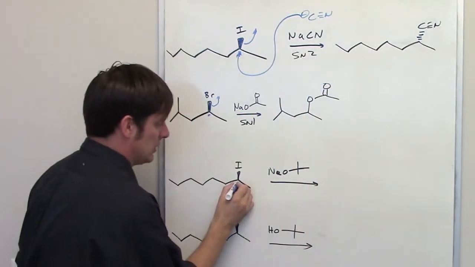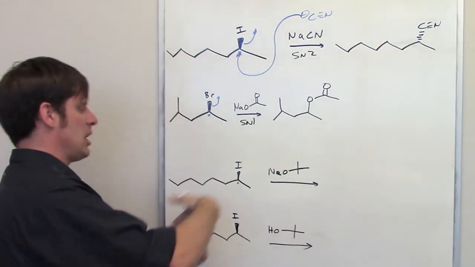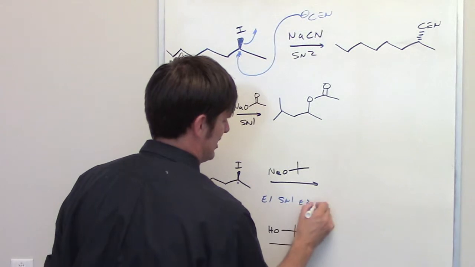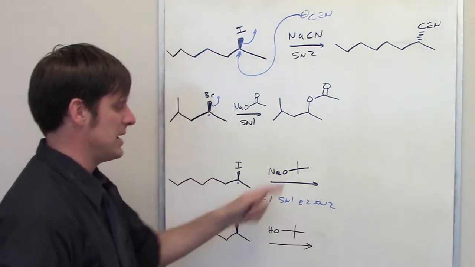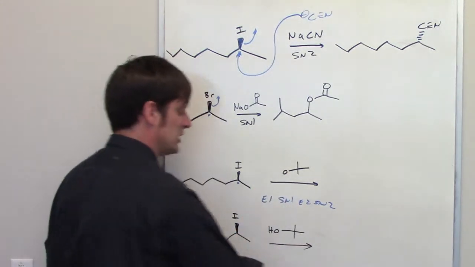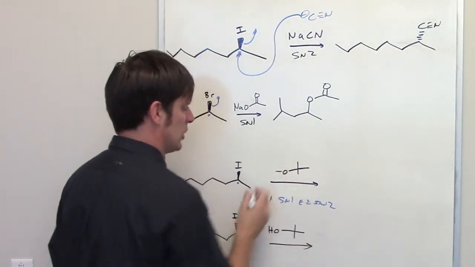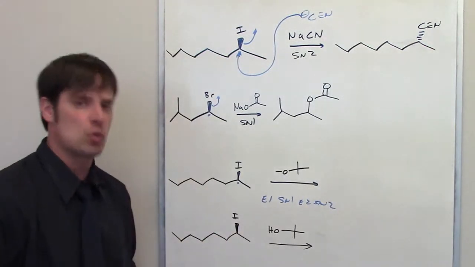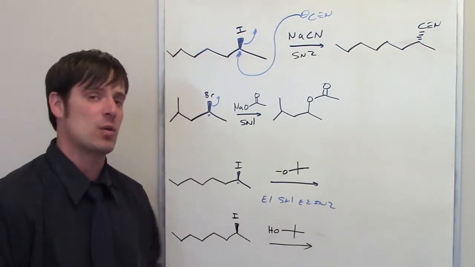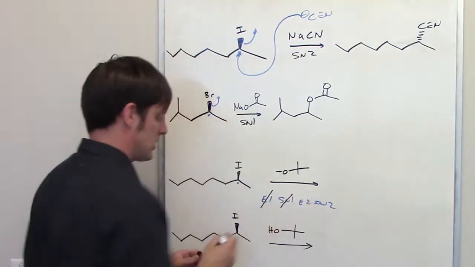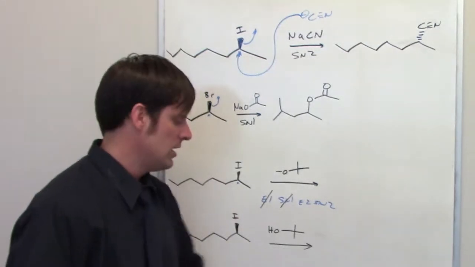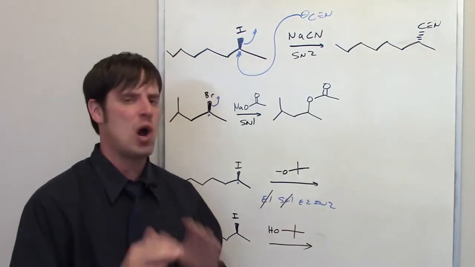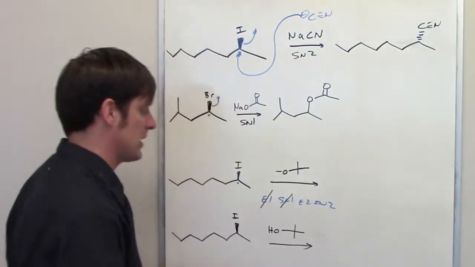Let's look at the next one. I've got a carbon bound to a leaving group — is it primary, secondary, or tertiary? It's got a carbon to the right and a carbon to the left. That's two — it's secondary, which means it could potentially be any of the above. I'll write them all down: E1, SN1, E2, and SN2. I go to my next question: is my nucleophile/base strong or weak? I've got a sodium on an oxygen. I can think of that sodium as essentially a negative charge. Can that negative charge on the oxygen resonance-delocalize? Absolutely not, which means it is a localized negative charge — strong. That is a strong nucleophile/base, which means it's going to be a two-reaction. I can cross off my ones. Next question: is my nucleophile/base a nucleophile or a base? If it's larger than ethanol, it's a base; if it's smaller, it's a nucleophile. That sodium t-butoxide is a big, bulky thing — totally a base — which means it will do an E reaction, so I can cross off SN2.